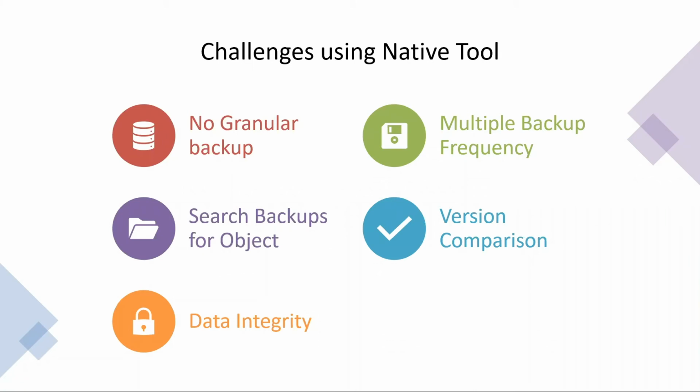And when it comes to data integrity, when I try to do a backup or restore an object, I want to enable a force replication just to make sure the object that I try to back up has the same value in all my domain controllers. In the same way, when I try to restore an object back into its original state, I want to make sure that value gets replicated to all the domain controllers.